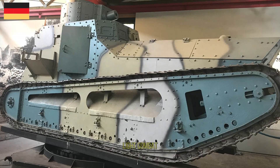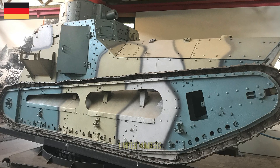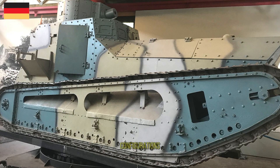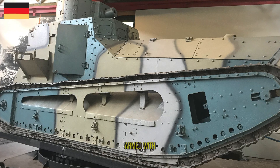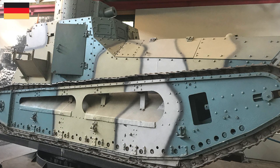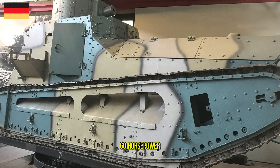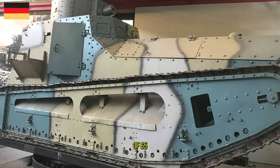The Leichter Kampfwagen II, or LK-II, was a light tank designed and produced in limited numbers in Germany in the last year of World War I. A development of the LK-I, it incorporated a fixed rear superstructure and had two distinct configurations: one variant armed with the MG08/15, and the other with a 5.7 cm Maxim Nordenfelt gun. Its armour was 8–14 mm thick, leading to a total weight of 8.75 tons. Power was provided by a Daimler-Benz model 1910 four-cylinder 55-to-60-horsepower gasoline engine, giving a maximum speed of 14–18 km/h with a range of 65–70 km.